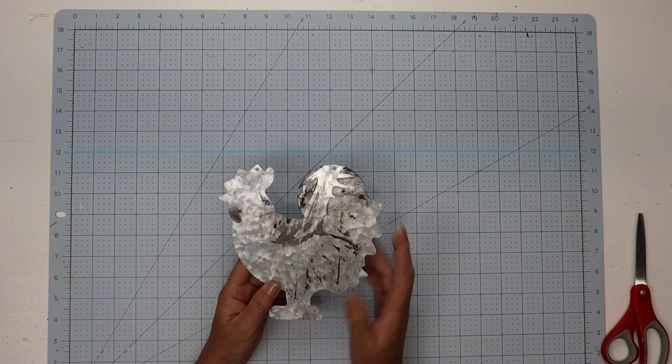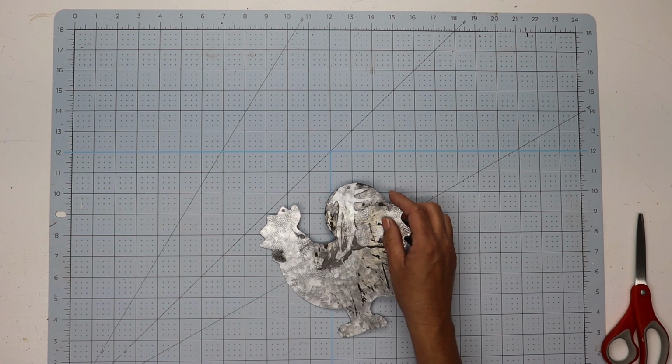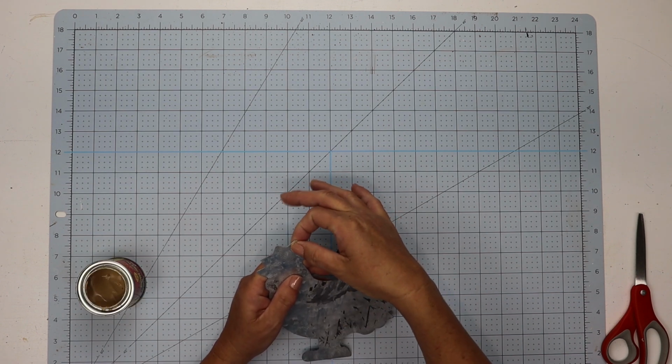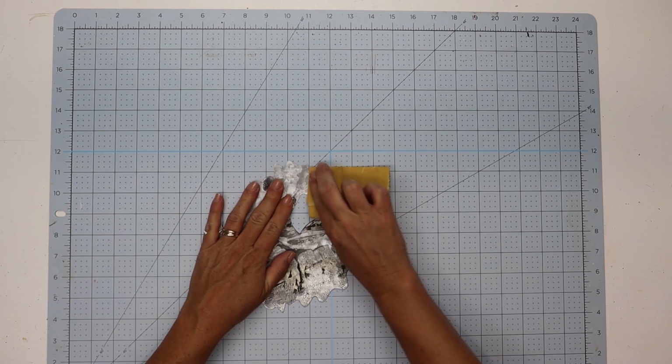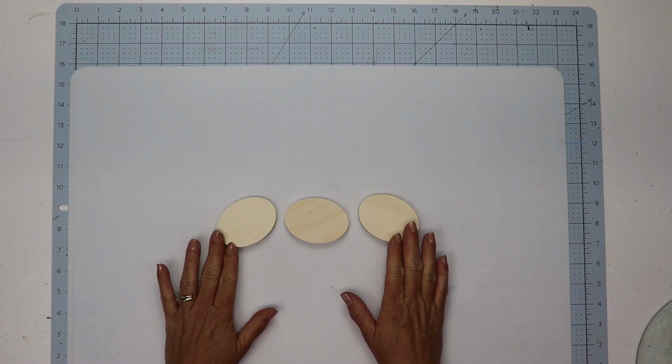I used this previously to cut the outline of a piece of fabric, and so if you guys watch that video, you'll know that I spilled soap all over it, so that's why it's discolored. But I'm going to fill those holes in just like we did on project number one and sand those down.